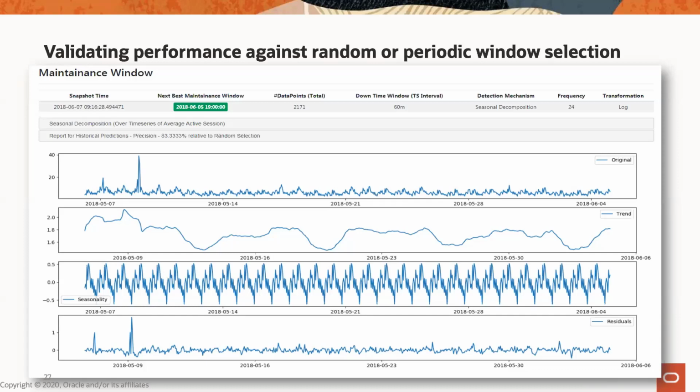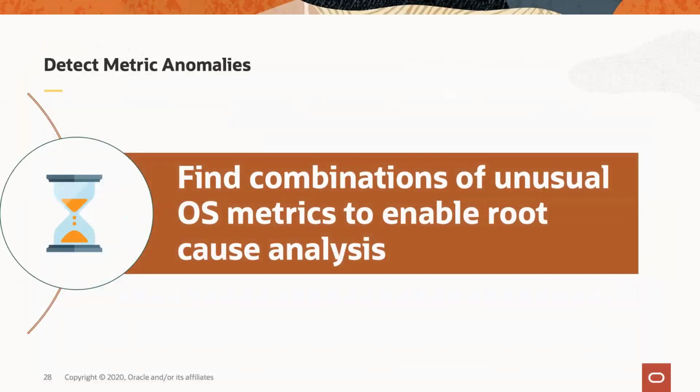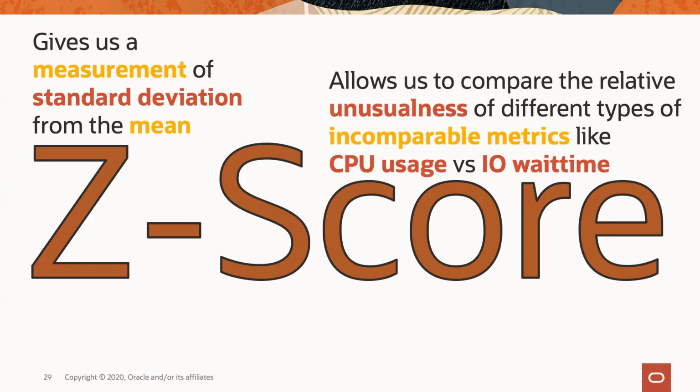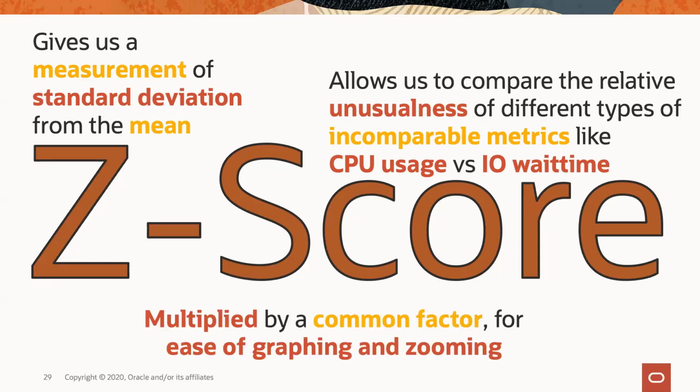And most of the Oracle components are supported anyway. This is an interesting one: unusual OS metrics. This is something we use called z-scores. It's a simple standard deviation from the mean, and it basically allows you to compare apples versus oranges, CPU usage versus IO wait time, metrics that can't otherwise be compared. We don't use this to pinpoint the details of the anomaly, but think of it as a red, orange, green light. Any machine that has a combination of various things not going right gets flagged, and then we use some of the other methods I described earlier to go into depth and find out what's actually going on.